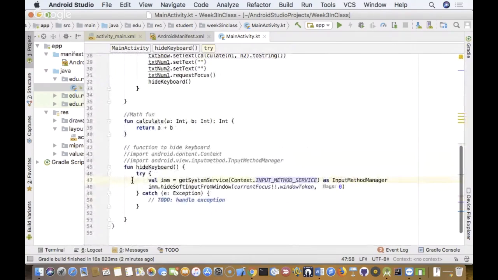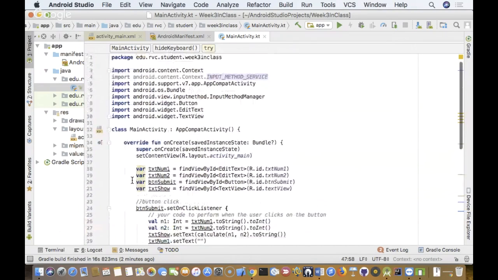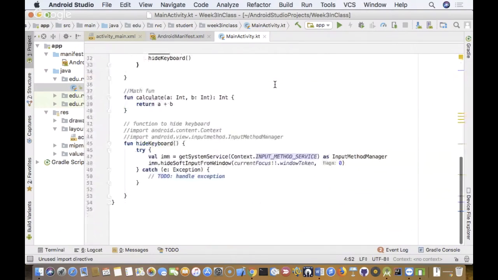If you didn't already do the IntelliSense input, you might get a little bubble there on the function hide keyboard to bring in the import statement for the input method here at the top. Input service method, maybe.